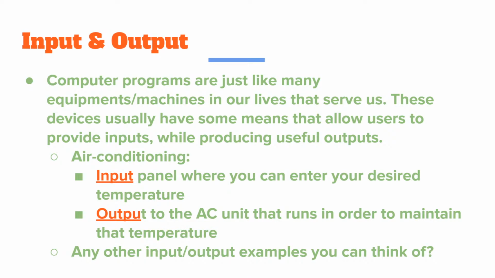This is the basic premise of how input and output works, and it's going to be the exact same in a program, except obviously in a program there are more ways for you to input and more ways for the computer to output than just inputting information into a panel and getting output through the AC unit. We'll give you a little time to think about other examples of input and output in your lives.